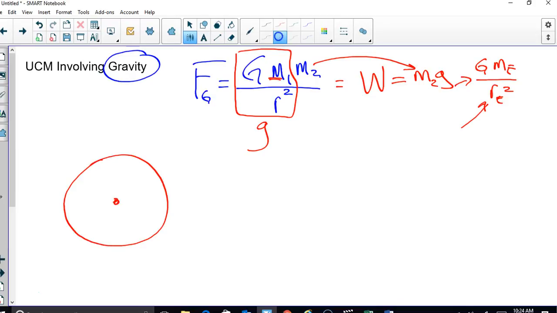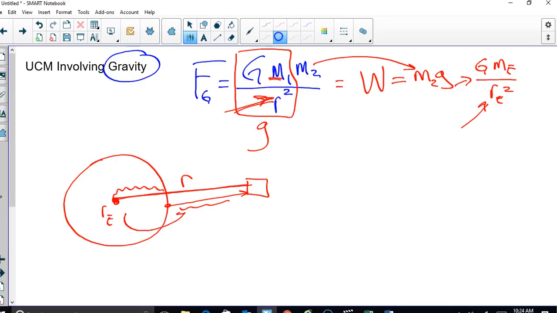Remember, when this formula uses r, it is talking about the distance between the centers of mass of the objects. So if this is a satellite, the r in this equation is the distance from the center of the Earth to the satellite, not from the surface. I know for a fact there's at least one problem I give you where they give you this, not this. So it would be helpful to look up and find the radius of the Earth somewhere and add that to the value that they give you.